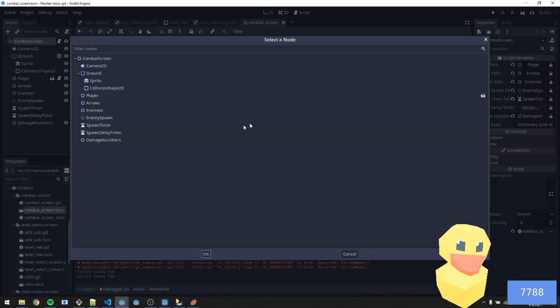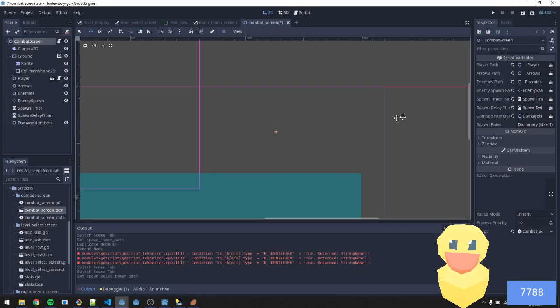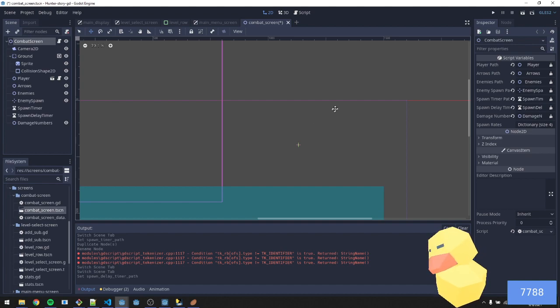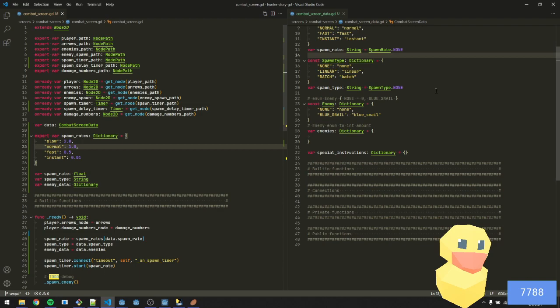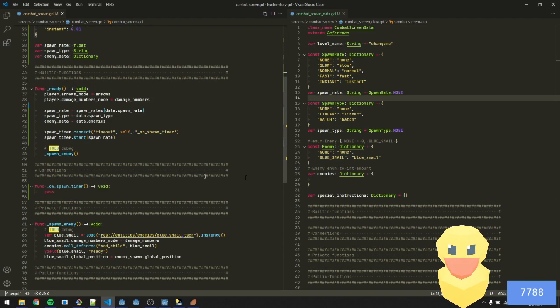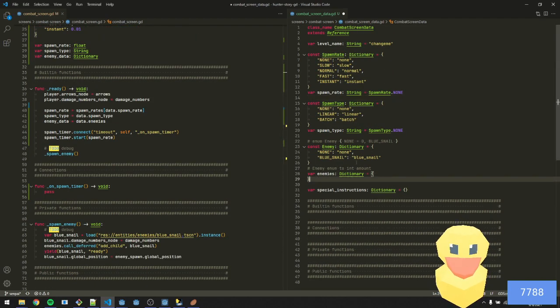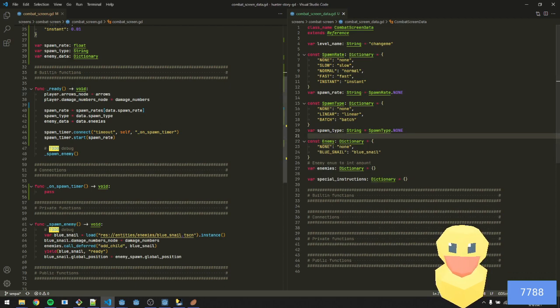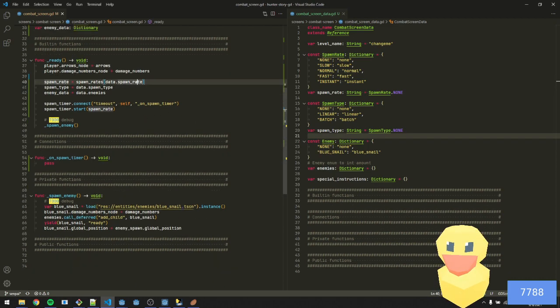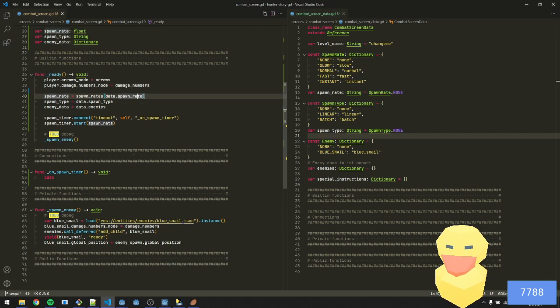You know what? I think the reason why it's not updating immediately is because I'm making these changes in VS Code. What a pain. But I do need to be able to look at two things at once, which is why I'm doing this. Alright, so I think these will work. So we can get rid of the enums. We'll just use the constants instead as a kind of weird workaround.